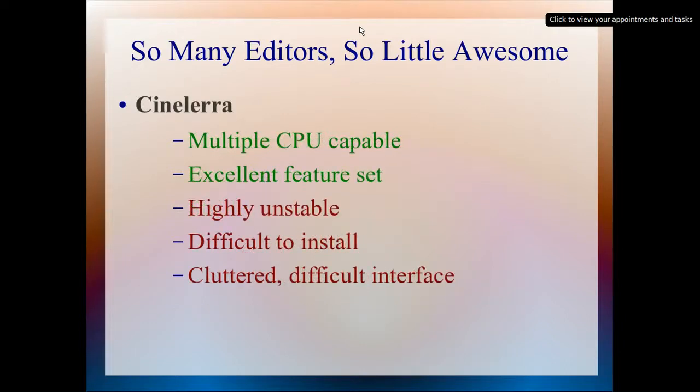Next, I tried Cinelerra, which is a very big one. It's been around for a while. It'll use multiple CPUs for encoding, so that was pretty nice. Has a great feature set, titles, you can do reverse movie clips in there and all this fun stuff, but it's real crashy. It's very unstable. It's hard to install, too, and the interface is real hard to get used to. I think it's designed for dual monitors, and if you're on one monitor, it's all really cramped and hard to get around. But the crashiness of it is the big problem with it.